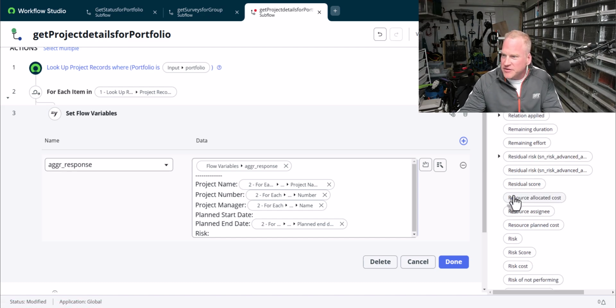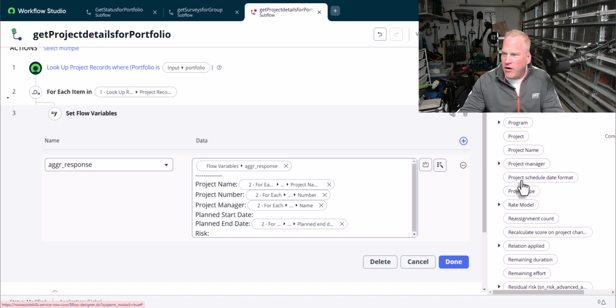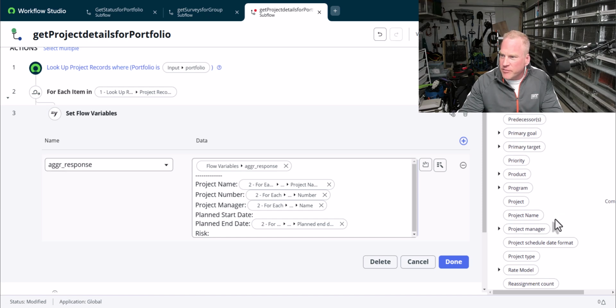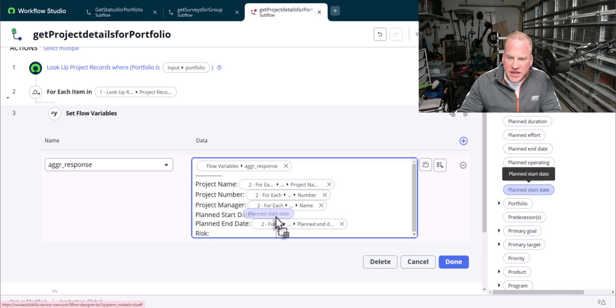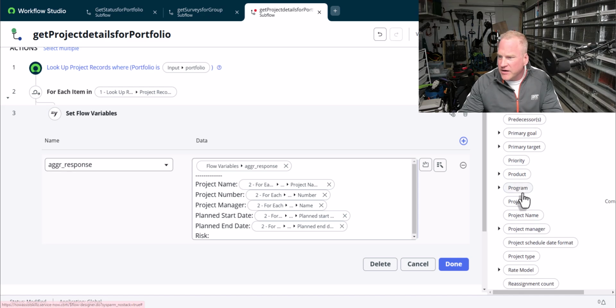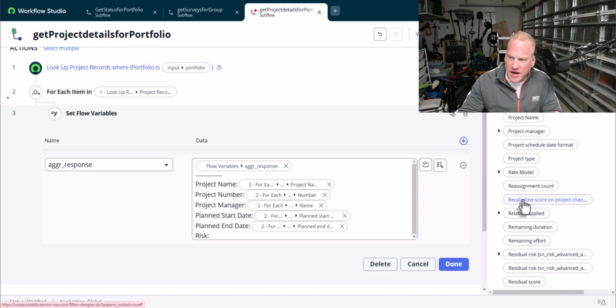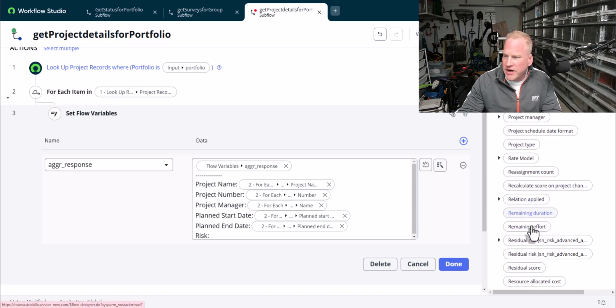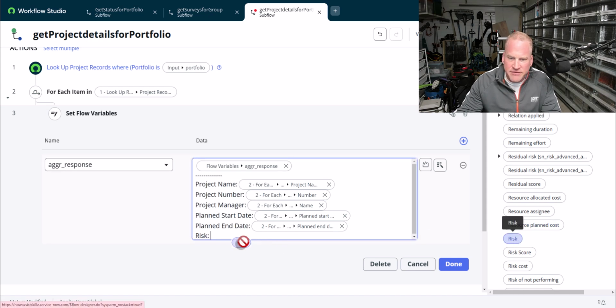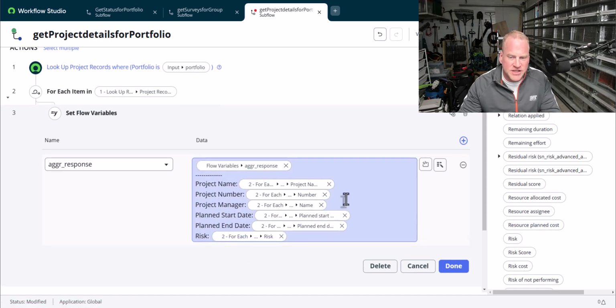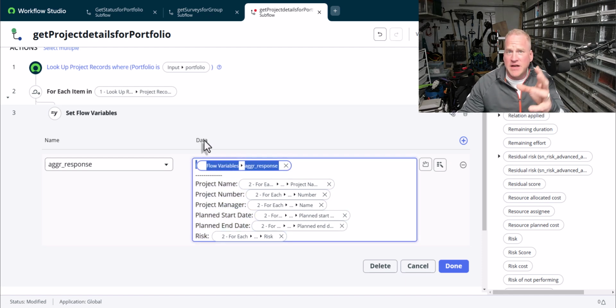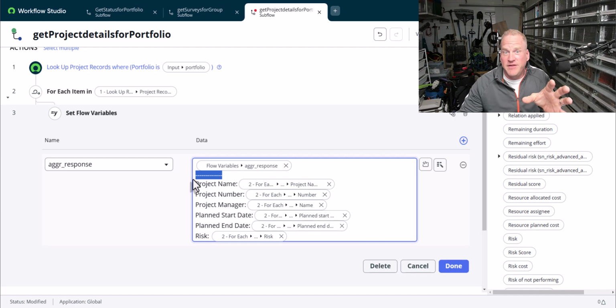We're continuing to drag and drop over all the different fields that we want, all the information that's available to us. Planned start date and your risk. Again, everything's here. I'm just pulling over a couple because here we are and this is what we're doing, but you can definitely pull over more. You can pull over large text fields by putting this flow variable here first and then going in with these hyphens. That'll create sort of separate records as it goes through.